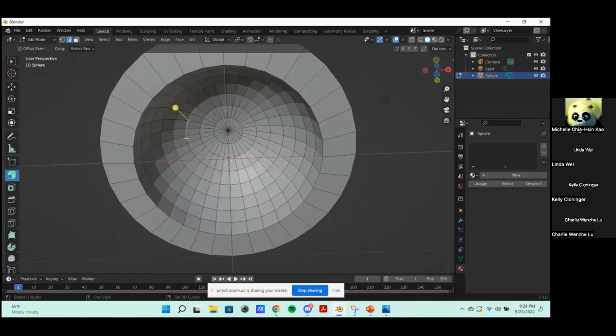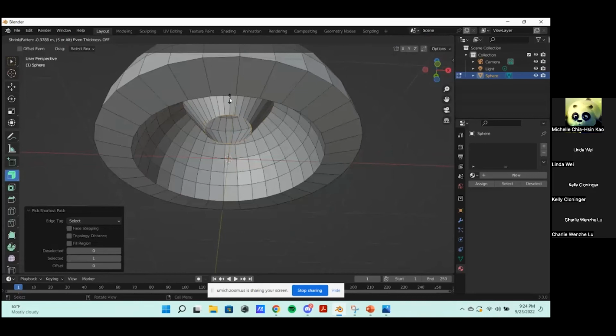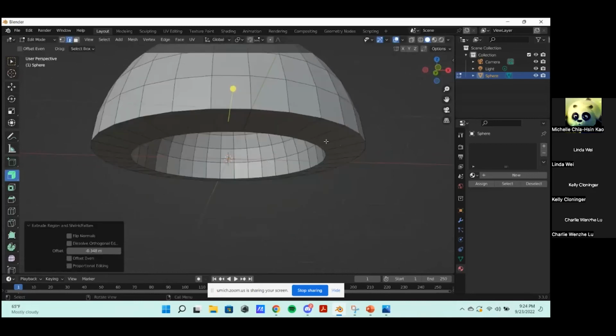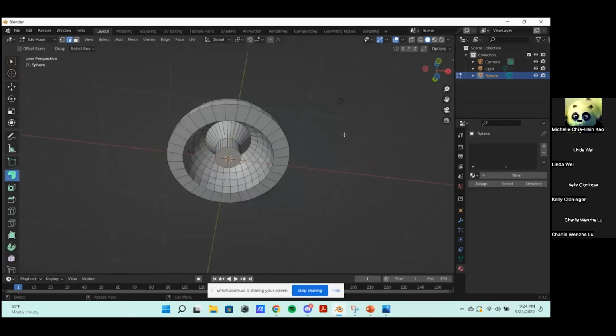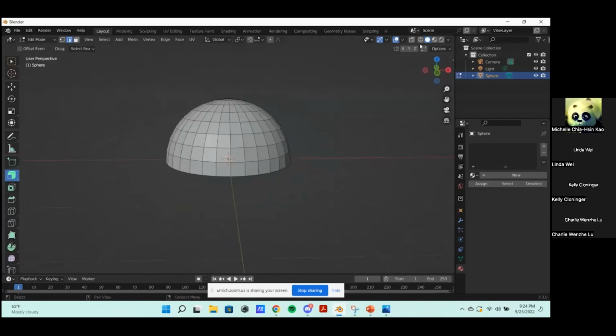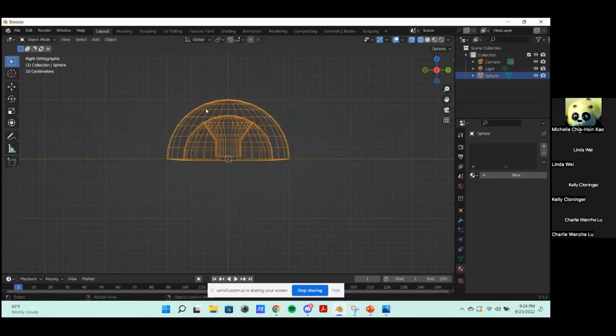So I'm going to come in here and select my series of rings, just like an edge. I am going to extrude that downwards and probably extrude one more time, and then I'll fill that cap. Now if I go into my wireframe view, you can see I've got a dome, a second dome, and then some shapes inside that dome. If you've never seen 3D before, hopefully this impresses upon you it's just about selecting edges and shapes and pushing and pulling, extruding and manipulating those. And I'll show you a fun thing called sculpting too before we're done.